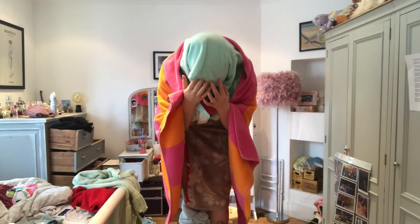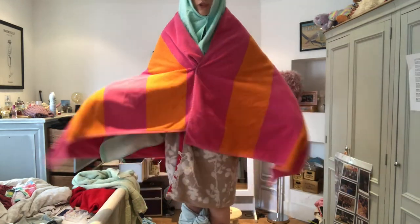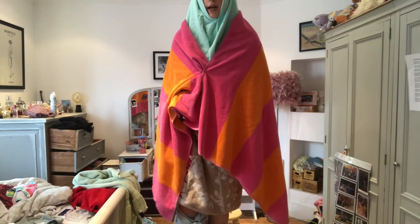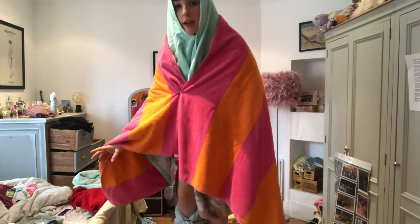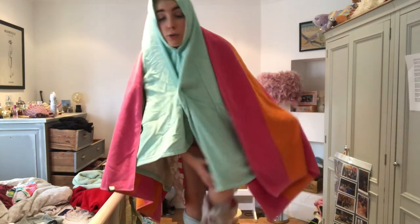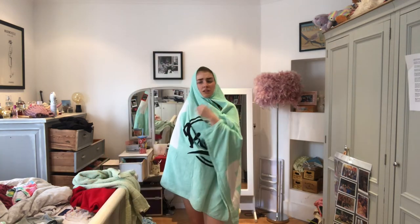Here we go - this is the loungewear of the century! We have a lovely hood that can be taken off if need be, and then we have this top layer that adds a lot of flow and color - kind of makes you feel like a stingray. Here we have our fabulous boot sock warmers. This one's a little shorter, so if you like having a little bit of cool breeze on your calves I would suggest getting the brown model. I just fell off a stool and hurt my leg a little.